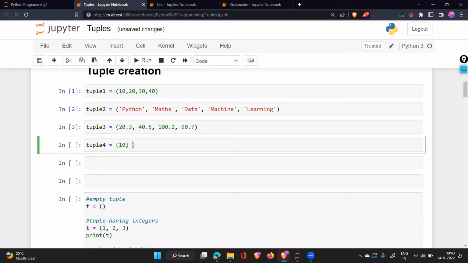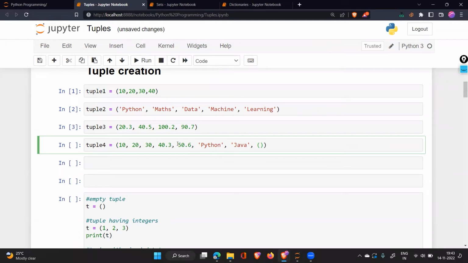Now, we have seen that a tuple can have multiple data types together. So what do we mean by that? I can have 10, 20, 30. Also, in the same tuple, I can have 40.3, 50.6, some float values. Also, I can have text values. Also, we can have another tuple inside.